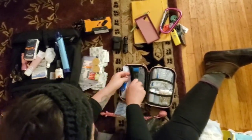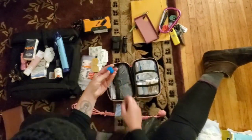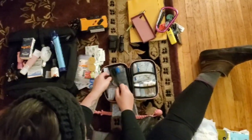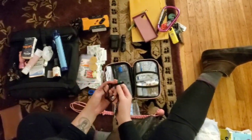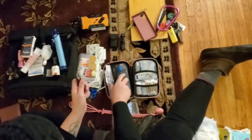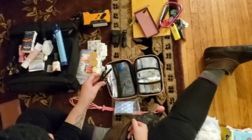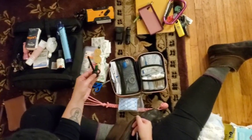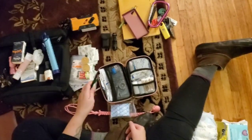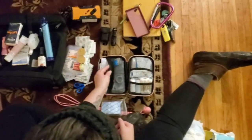Let's see. There's also some tape. And this blue guy here is a tourniquet. And some safety pins, stuff like that. And then there is a magnesium flint and steel fire starter. I actually do have some of these on order for the children to build their fire starting kits that they're going to be building for school. The boys made one for their Troops of St. George, and we figured that it would be a fun school project to do. So we're going to do that probably this coming week.